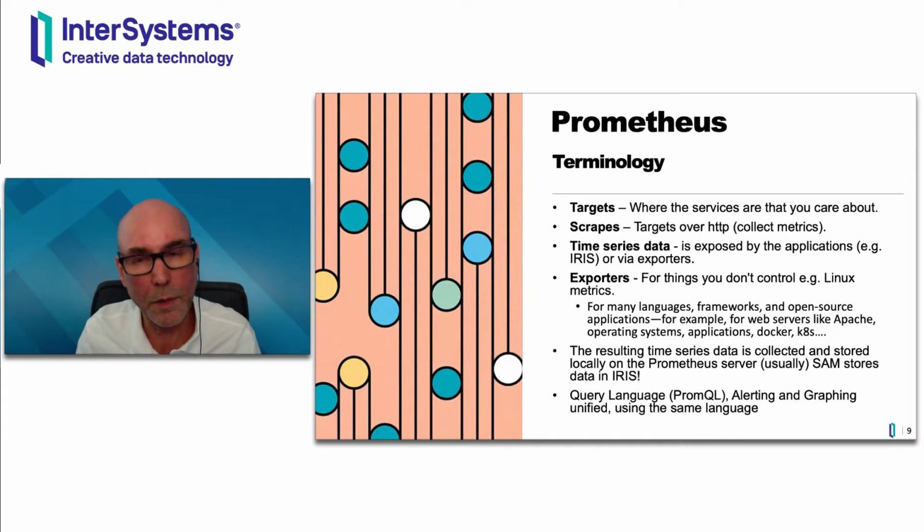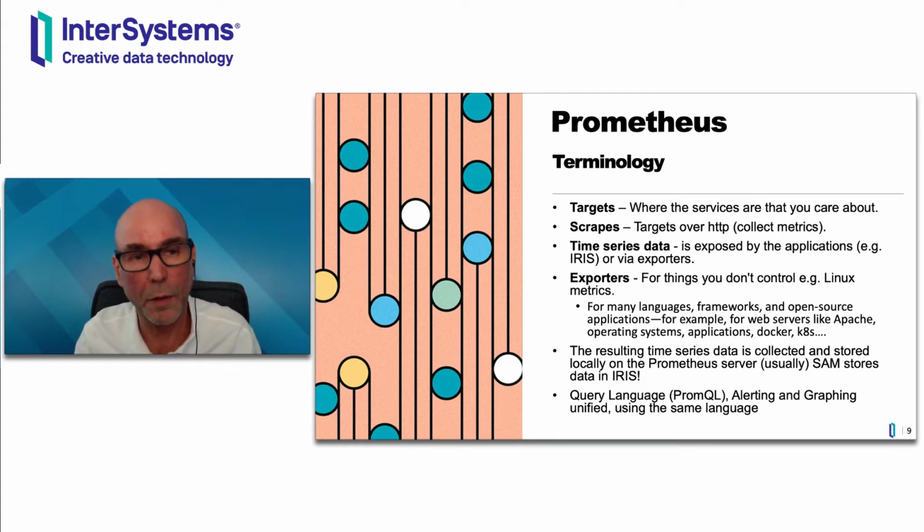Prometheus is at the core of this. Now I just wanted to give you a little bit of a heads up and orientation, just so you can understand what it's doing and start to put it in your mind, so when you go away and think about how you're going to start to use this, what's involved. So Prometheus simply works by what they call scraping, of pulling time series data from applications. And applications are typically some kind of exporter. So IRIS is an exporter.